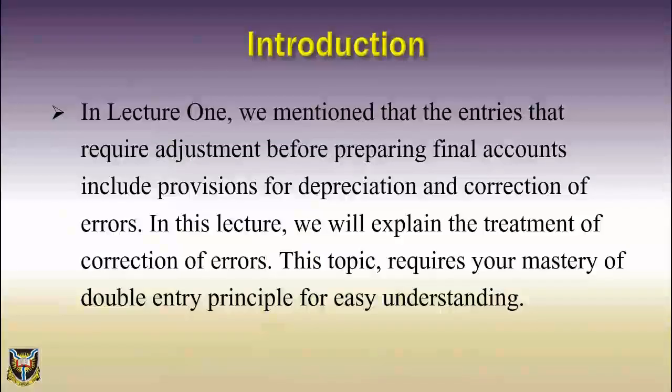In Studies Section 1, we mentioned that the entries that require adjustment before preparing final accounts include provisions for depreciation and correction of errors. Detailed treatment of provision for depreciation was the focus of Studies Section 2. In this study section, we will explain the treatment of correction of errors. This topic, which many students do not find easy, should probably be the simplest topic in financial accounts. What you require to understand this topic is mastery of double entry principle.